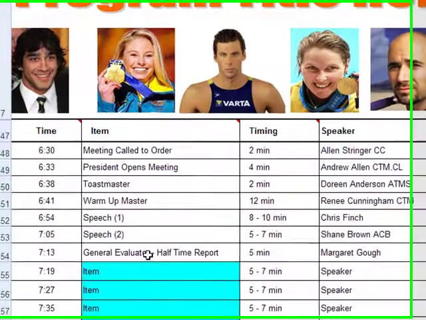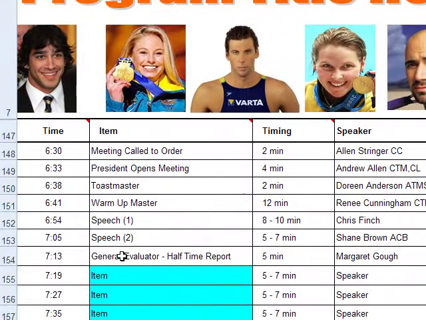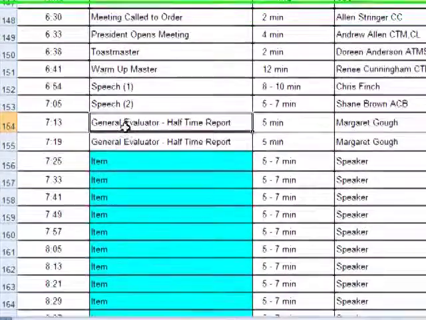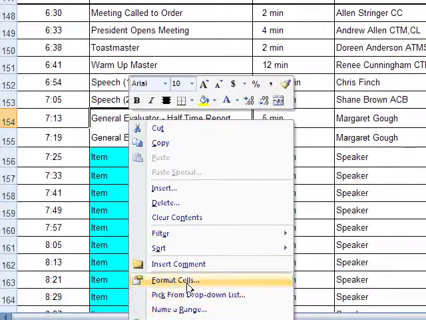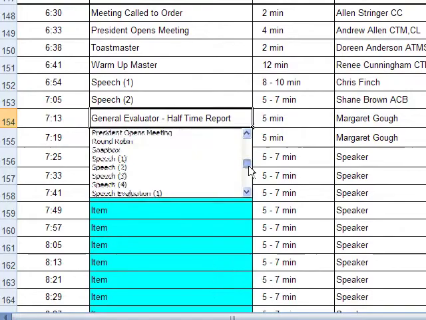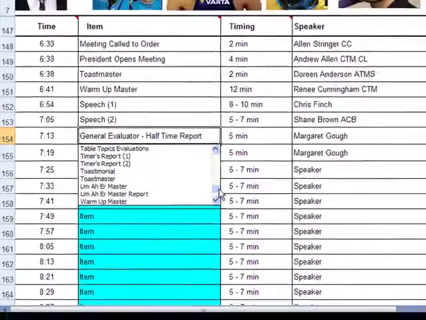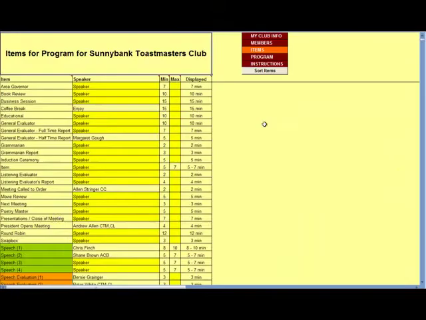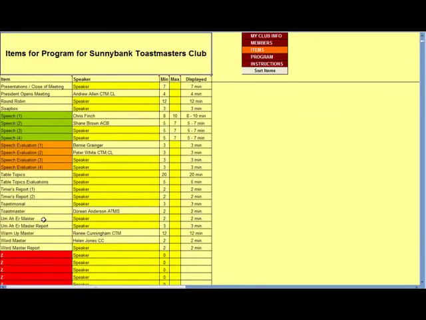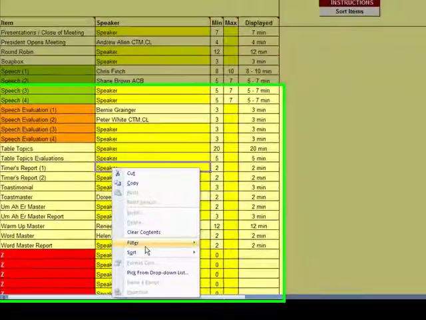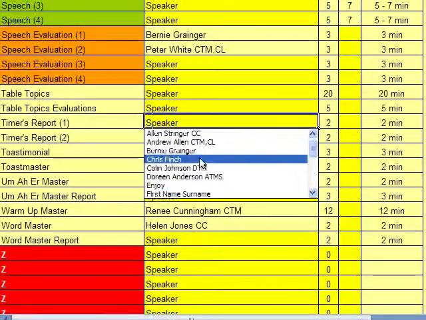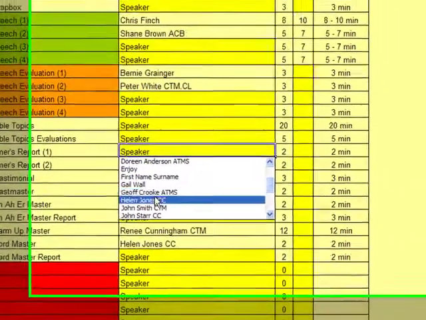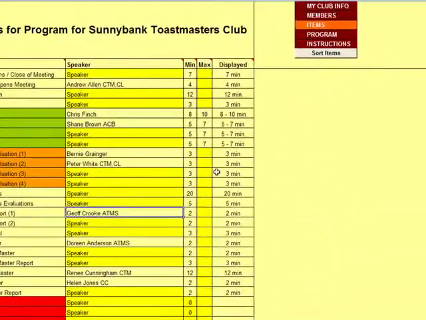and we've realised that we should have a timer in there, so we can just say copy that down, and let's just put in our timer. Timer for the first half. We haven't nominated someone, we'll go back to the items list and change that. Pick from drop down list, and let's get Jeffrey Crook to do that.